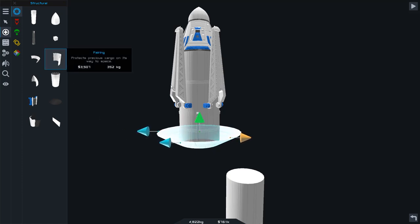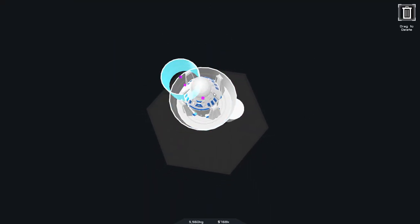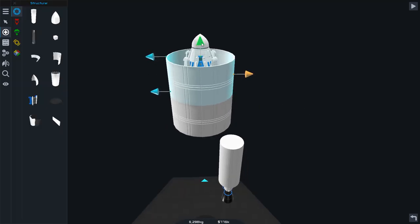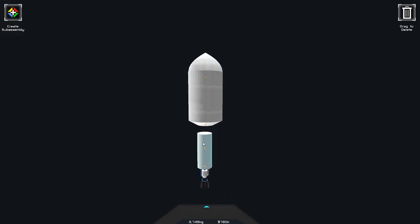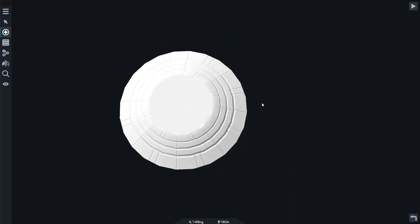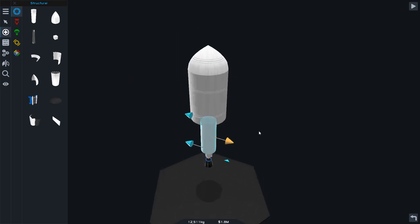And then the fairing. Oh, nice. Take another one. And maybe we can make them just taller. I should have realized that before I had another one, but whatever. There we go. There's the fairing. And then the interstage, and then... Yeah, that should work. So now I have this top part.